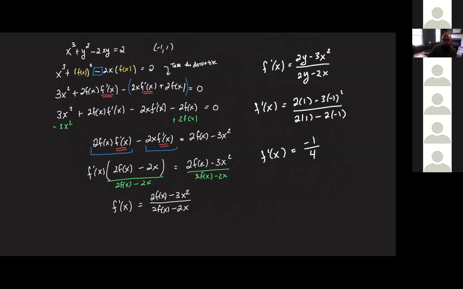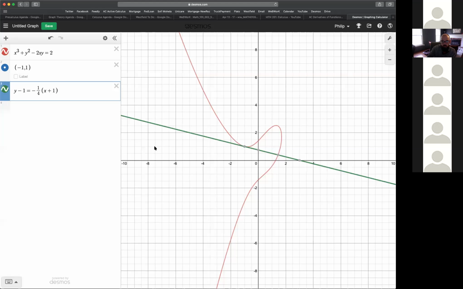All right, so if we kick this back over, right, so we can verify, right, so if we want to go ahead and quickly verify, we'll pop up Desmos here, and so we can actually see what this looks like visually. And this was x cubed plus y squared minus 2xy equals 2, right? So that's the red curve that's going on here.